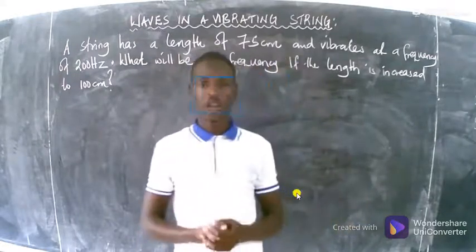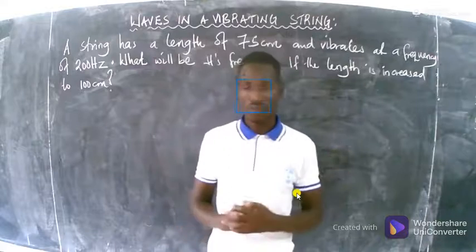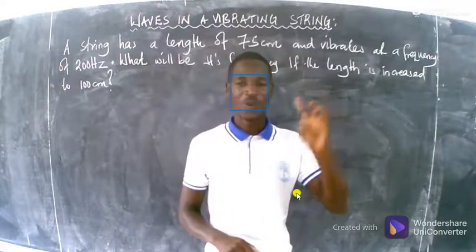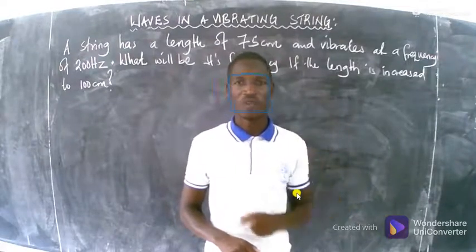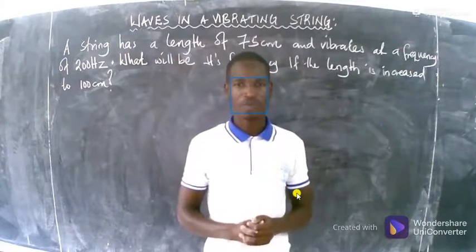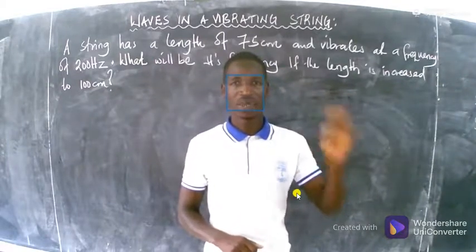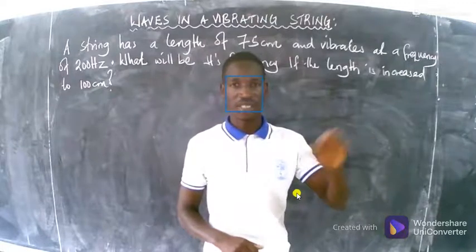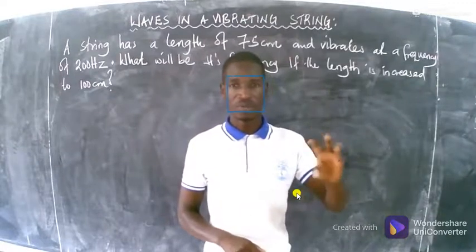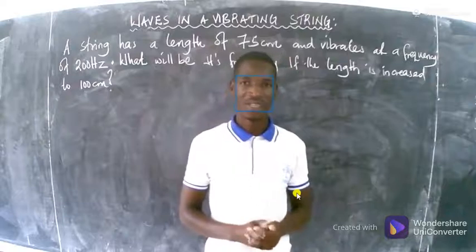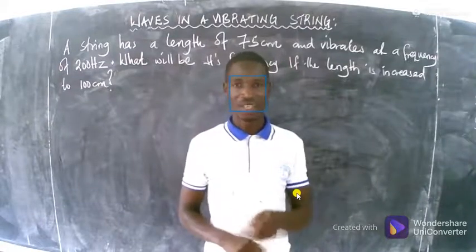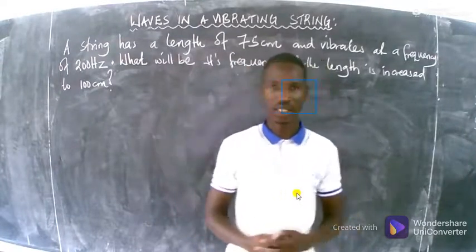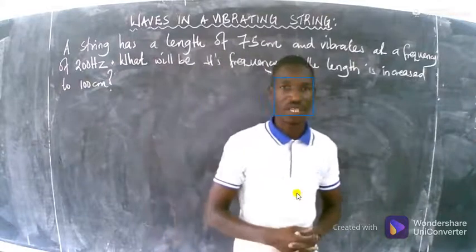We have been discussing waves. We started from the introduction of waves. We said wave is any disturbance that transfers energy from one point to the other without permanent displacement of the wave particles. We said waves are categorized into two: mechanical waves and electromagnetic waves. Waves can also be classified into transverse and longitudinal. Waves may be progressive or stationary. We went through sound waves, and after that, ultrasonic sound. And today, we are discussing waves in a vibrating string.